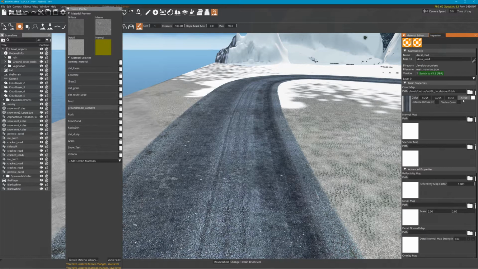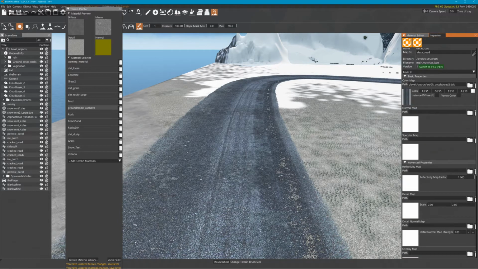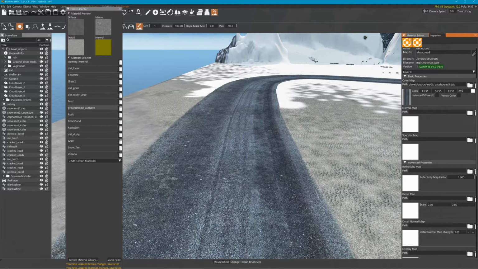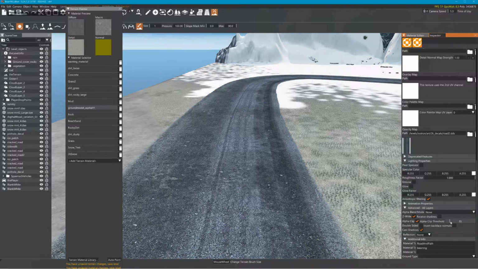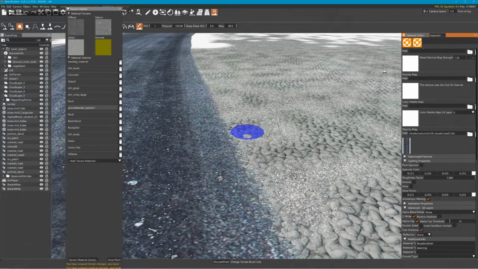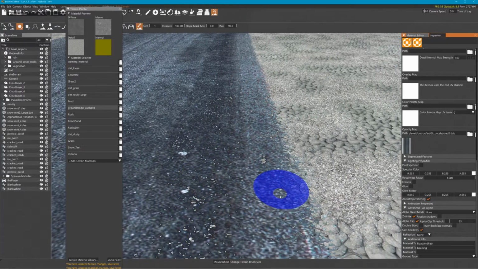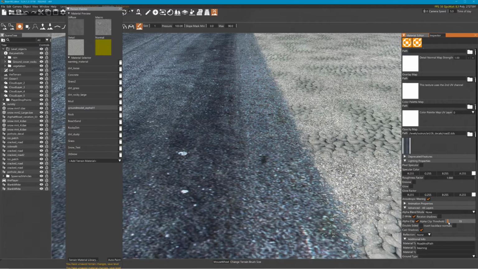So I don't like using this way. Let me just put that at the default 255 and just move it here. So you can see how it starts to slowly chisel away with a splattered kind of look, dissolved, whatever.